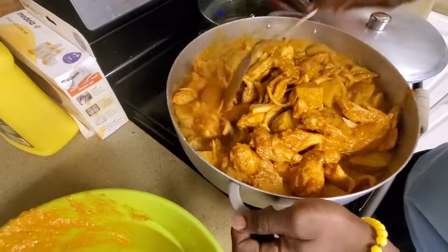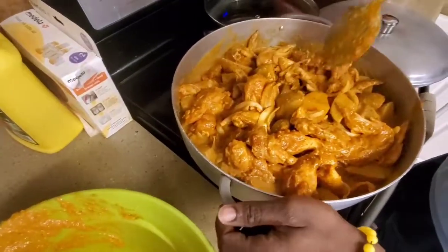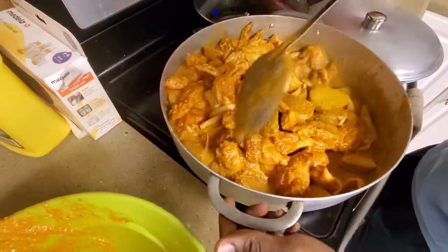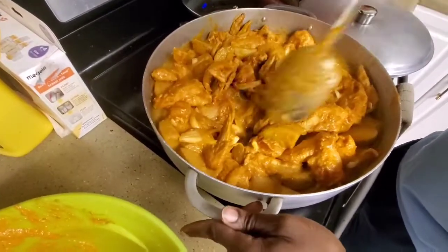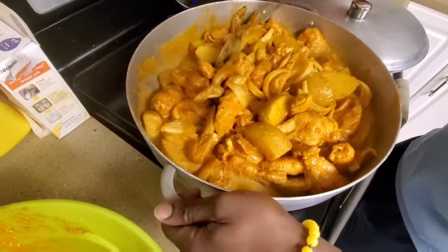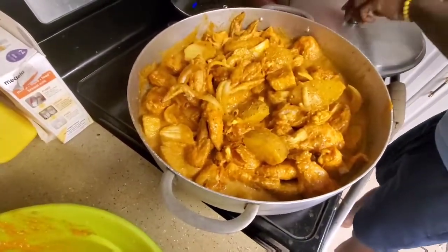Remember, this is all natural. There's no oil. So the only fat is gonna come from the chicken. Chicken is the only meat. It's potato and seasoning, no oil. I don't have to fry anything.